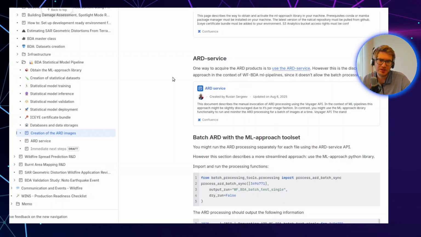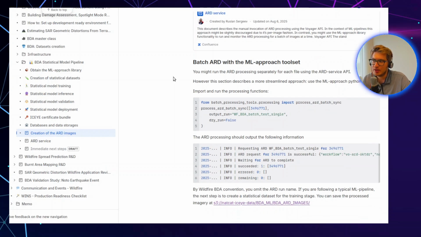Additionally, you can use the same ML approach library. The benefit of using the ML approach library to create the ARD, analysis ready data imagery, is that it allows you to create your analysis ready data files in a batch mode. So for this, you use this Python function, process ARD batch sync, meaning synchronously, and you provide just the set of acquisition IDs for which you would like to generate new ARD imagery.